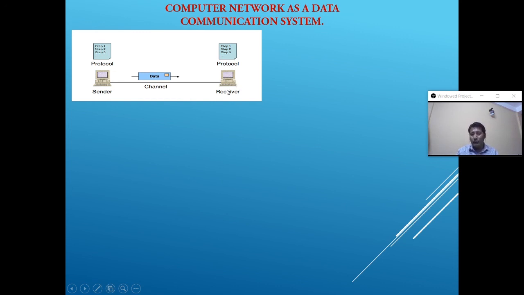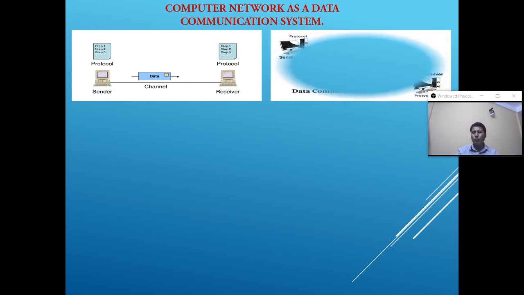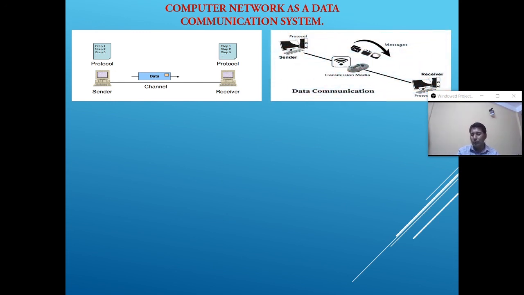So when we send the data from one machine to another, you need a proper medium, or what we call a channel, through which the data should get transmitted, and it should be followed with a proper protocol. By protocol I mean a set of rules that are needed to transfer the data communication from one system to another. And those means of communication can be anything, it may be with the help of the wireless medium, or it can be with the wired medium.